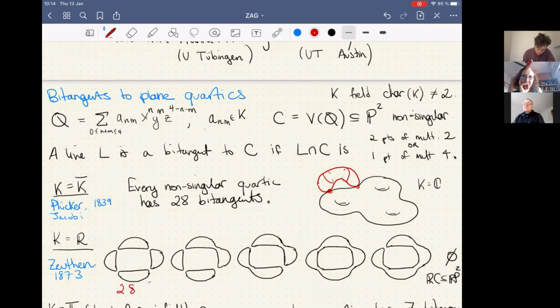So if we have these 4 connected components, we have 28 real bitangents. The next case, where we have 3 connected components, there's exactly 16 real bitangents. And the next case of 2 connected components that are separated from each other, there are 8. Now in the next case, there are also 2 connected components, but notice that the way that these connected components are embedded in the plane is different. Here they're nested. This is a so-called hyperbolic curve. There are 4 bitangents and then 4.